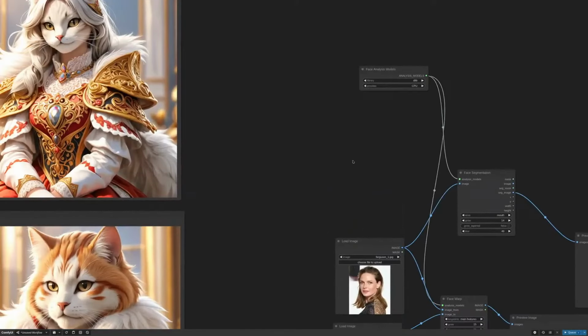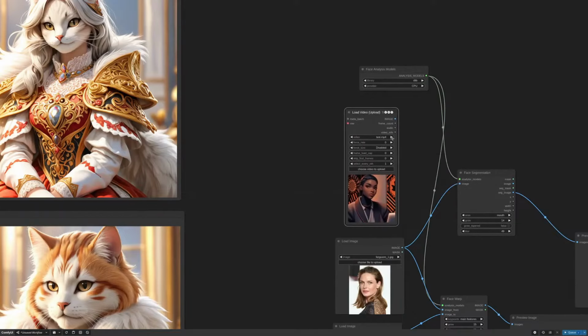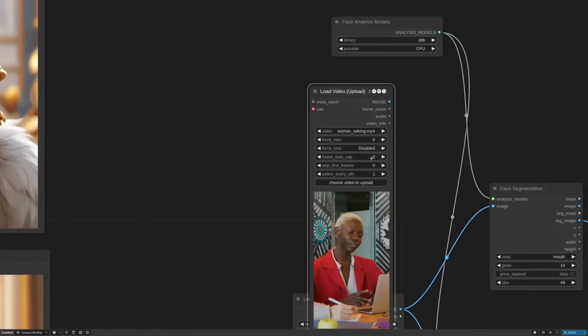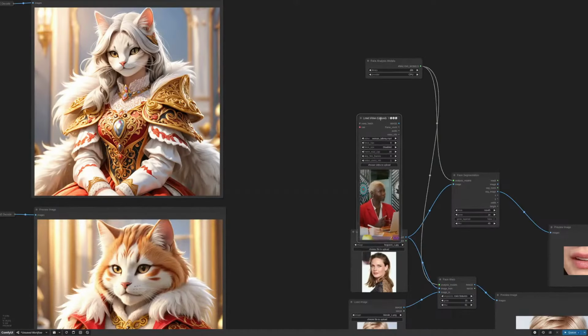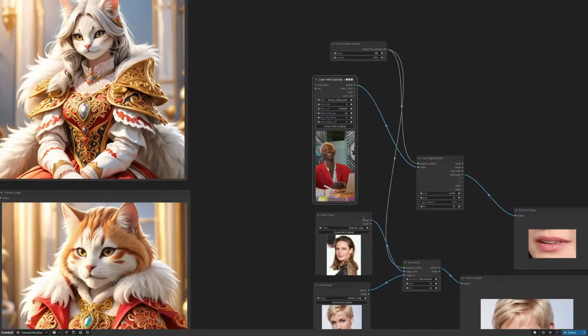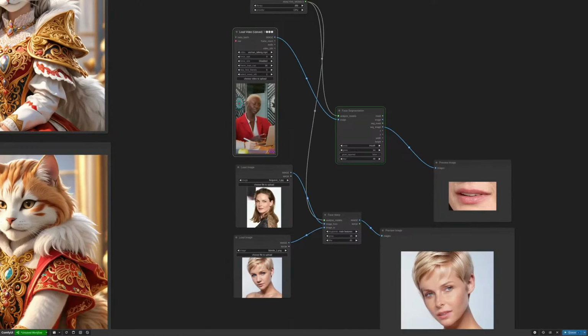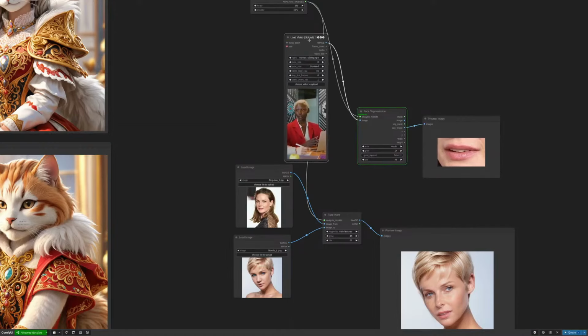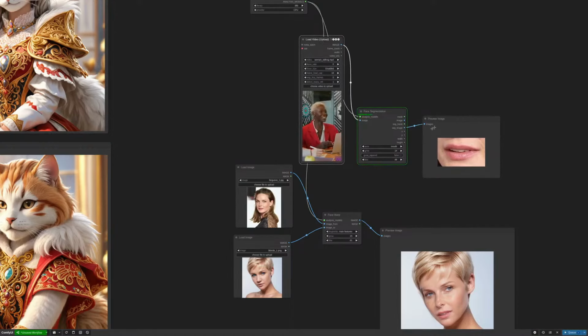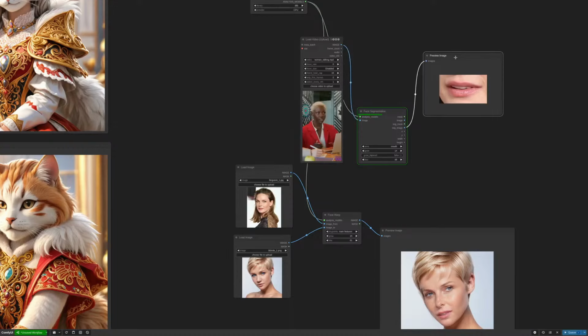What I wanted to show you though is the load video. Let me take 16 frames. So I have this video. What I've done is add compatibility for videos, so now I can make a segmentation with videos.